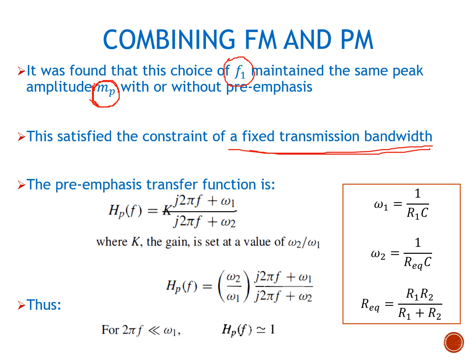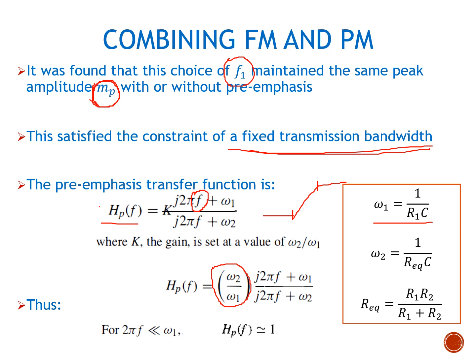Now the transfer function of the pre-emphasis filter that we saw in the previous slide is given by this expression. We have 2 pi f, where f is the frequency at any time. Omega 1 is the first cutoff frequency, that is f equal to 2.1 kilohertz. Omega 1 starts from here, and then omega 2 is over here. K is the gain, and its value is equal to omega 2 by omega 1, which we have substituted here. Now the value of omega 1, because it was a resistor in parallel with a capacitor, is equal to 1 over R1C.